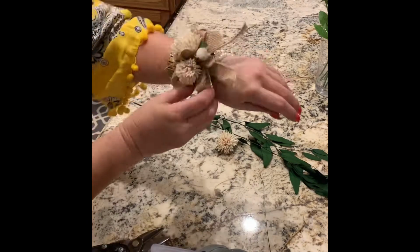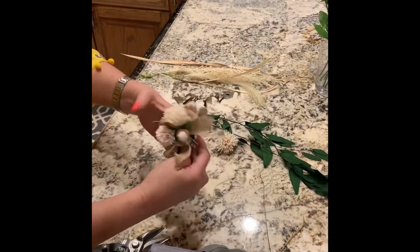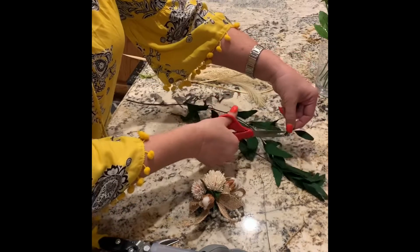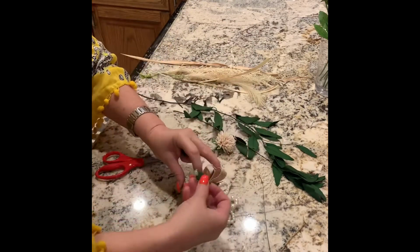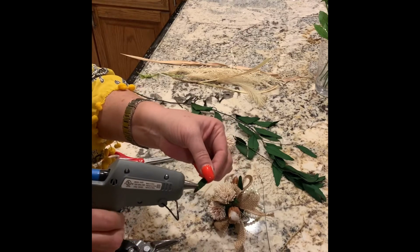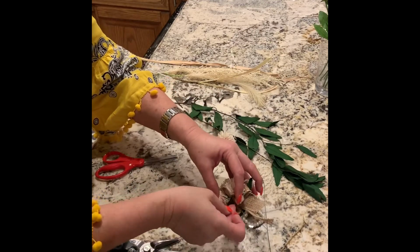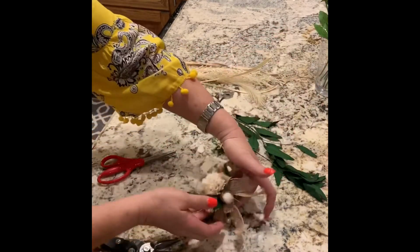And there you have it. It's all set. It matches the bride's bouquets. Turned out to be a really nice corsage. The whole wedding was very pretty stuff. So now you see me just gluing in a couple of leaves in between the flowers and in between the pieces of ribbon. And that just gives it some more color. I love the natural feel of it and all the different textures and colors. There you have the corsage.